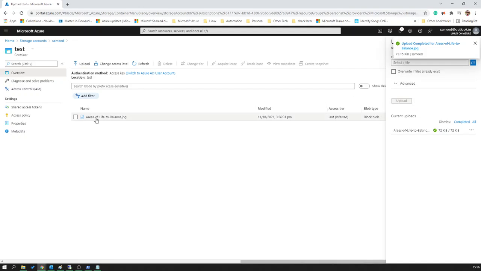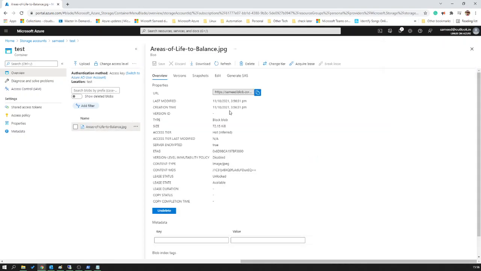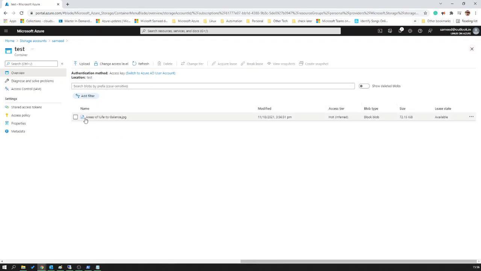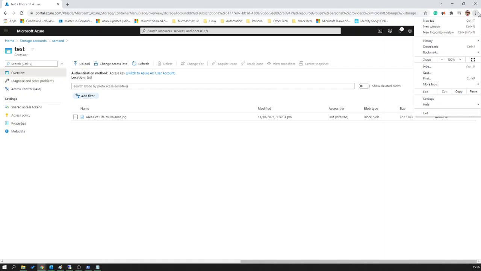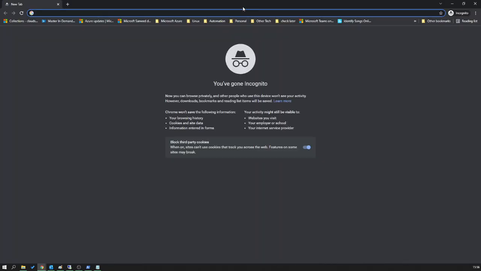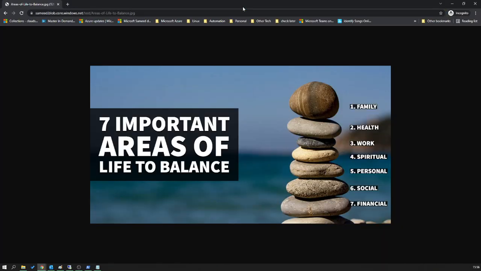After uploading the data, if I go to properties, I can see the URL, which shows me where I have uploaded the data, and I can access it. Since this storage account container has anonymous access, I don't require a username and password to view the file. I can see that, and you guys also can see that. I'll send you that link. If you click it, you can also see those details.